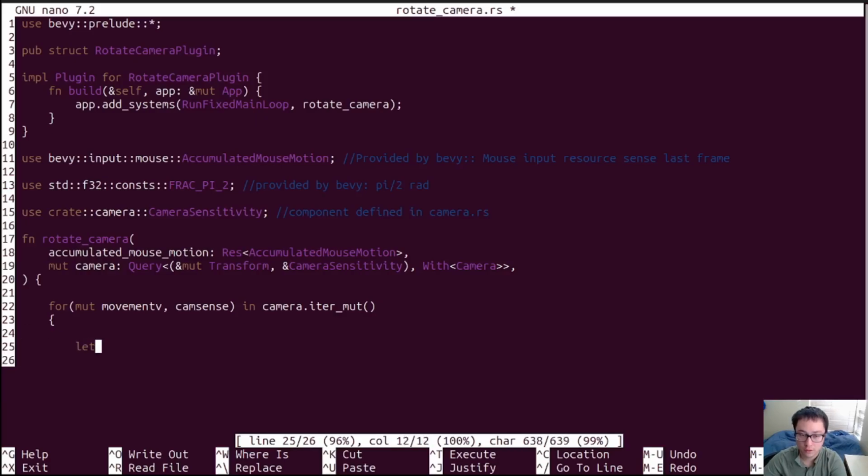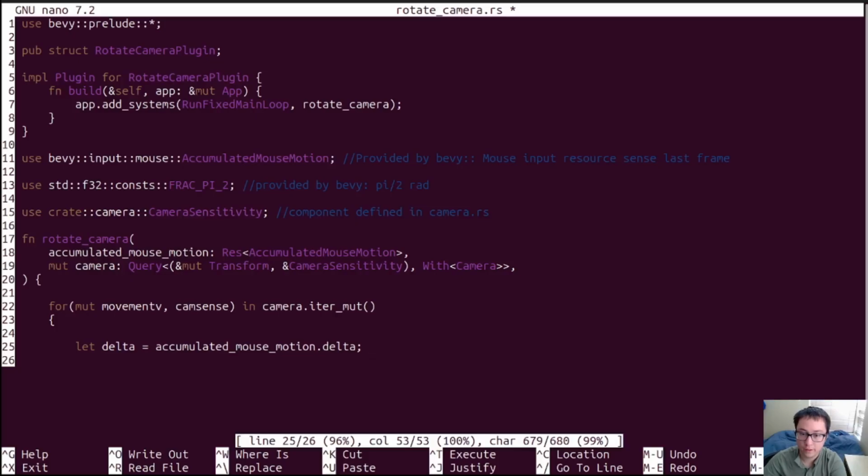So we use query right here, and it extracts the position and then the camera sensitivity. Once we have that, we can store our mouse inputs into this temporary variable, which is going to be called delta. Note that the component delta is our 2D vector that Bevy provides us.